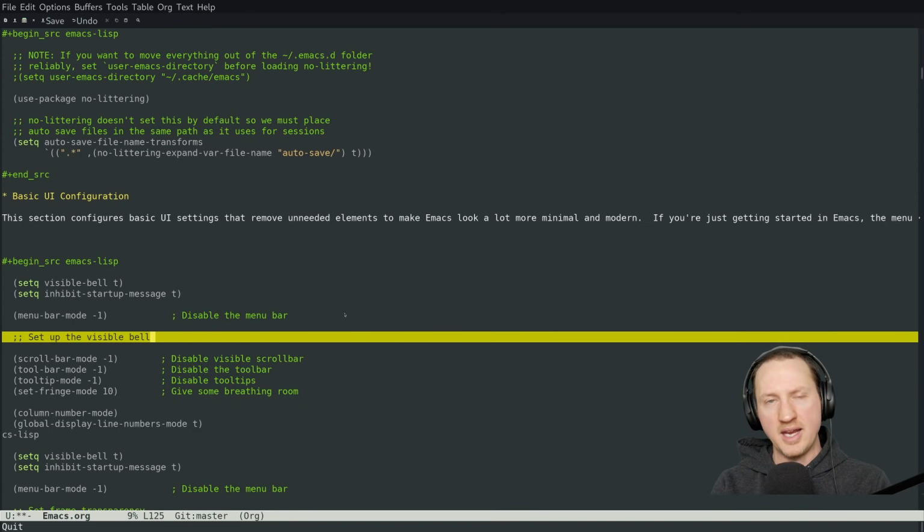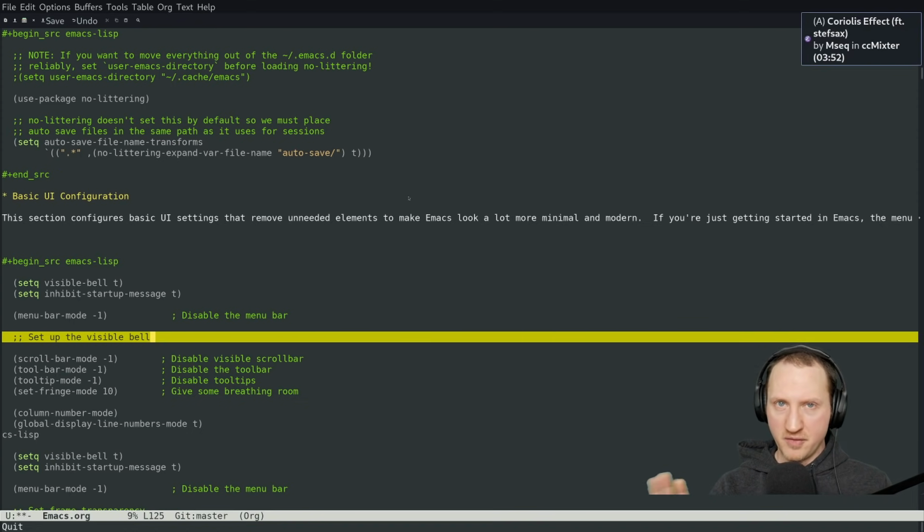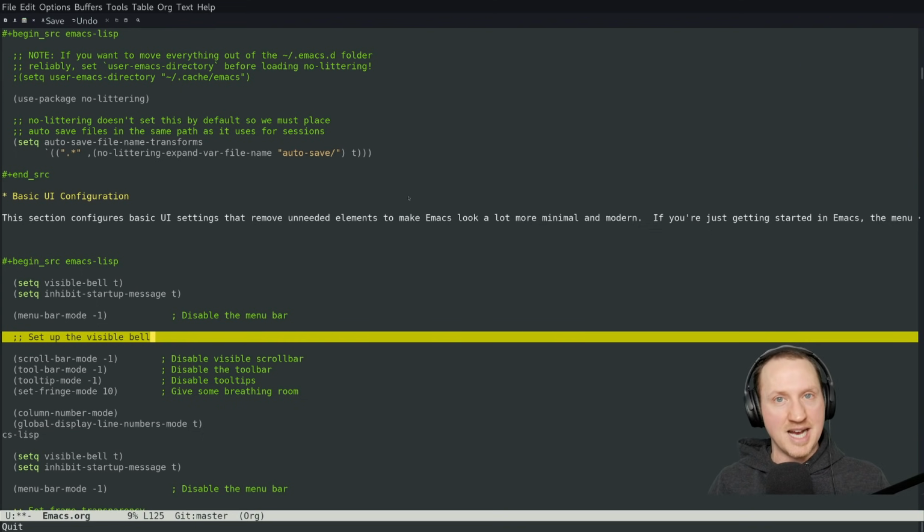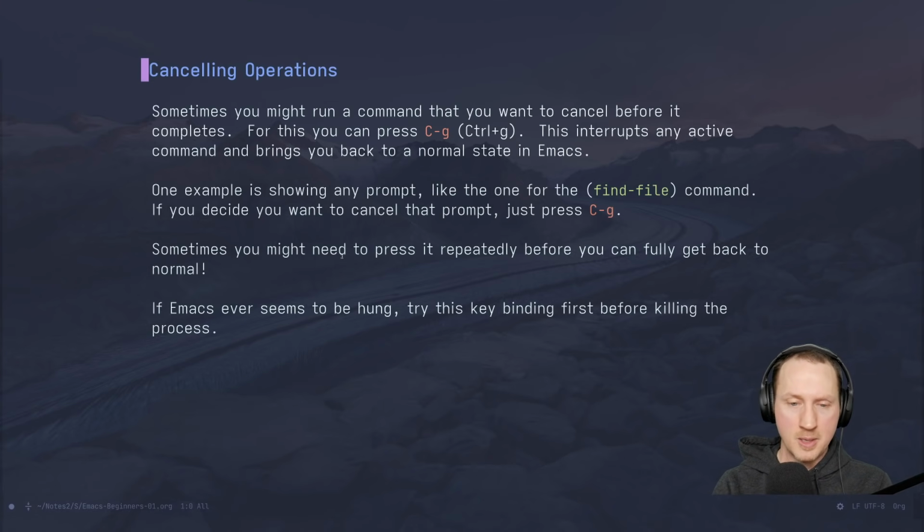Also, if you run anything that seems to be taking a long time, or maybe it hangs Emacs, like if you see Emacs freeze and you can't actually click on anything or press any keys, just try to keep pressing Control G, because sometimes that will actually kick out whatever hang is happening in Emacs and make it so that you can continue your work. So don't freak out if Emacs ever hangs. Just keep spamming Control G. Just hit Control G until something happens, and if you hit Control G like 10 times and nothing happens, then you could probably kill Emacs. But Control G can get you out of a jam in a lot of cases.